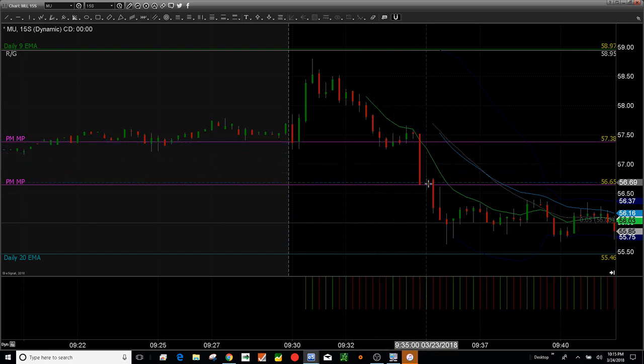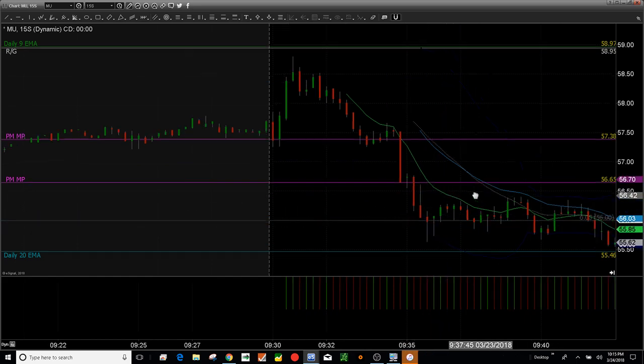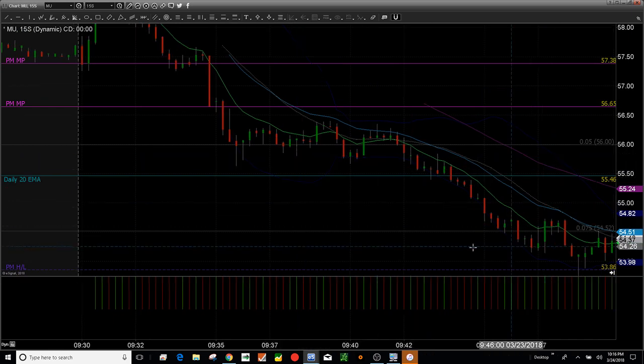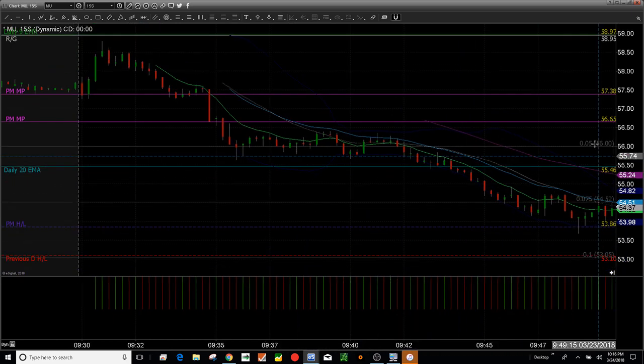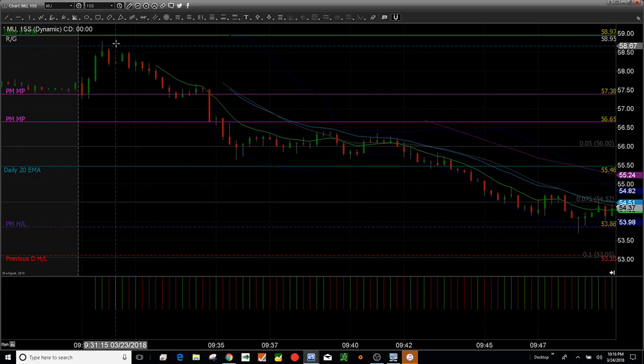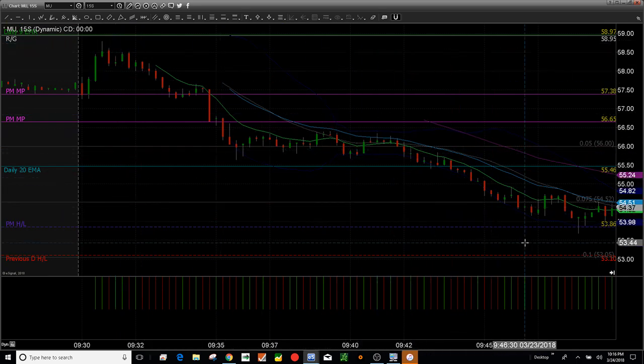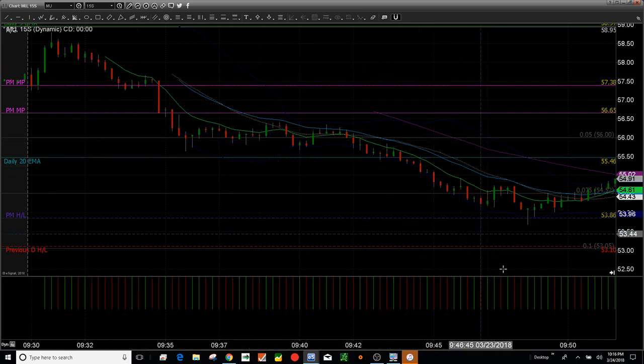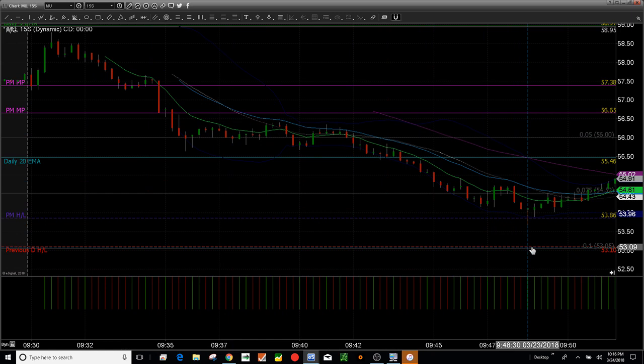Probably took some off here, and maybe take the rest off here, because after a 4-point drop, it should come back and consolidate a little bit. But then I guess it didn't, and it failed even further. Wow. So what you're looking at here is from 58.64 all the way down to here. You're talking about, I think it was like 5 points by 9:48. So that's a great move.